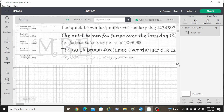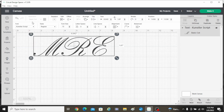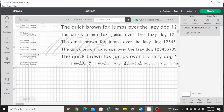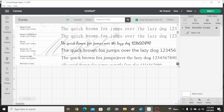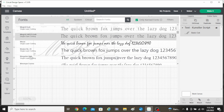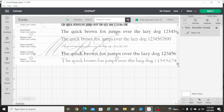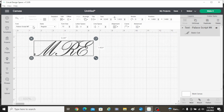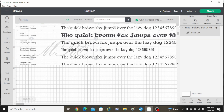I'm just going to go through and try a couple of these out and see which one I like the best. This one's nice — it's a little too slanty for me. Let me check for another one. I keep scrolling down here. When you have Cricut Access, you get access to all of these awesome fonts with no extra paints. I still don't quite like that one. Let me try something else.